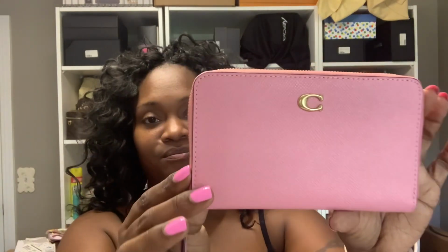I don't have a handbag yet, but I have repurchased another one that I previously had before. I was able to get it again because I didn't keep it the first time. I returned it back to Coach, and then I was like, I really want something in this color. So I did manage to get my hands on a handbag to match this. So I do have it, and I will show you guys that after I do these pieces right here. So this one is the first one.